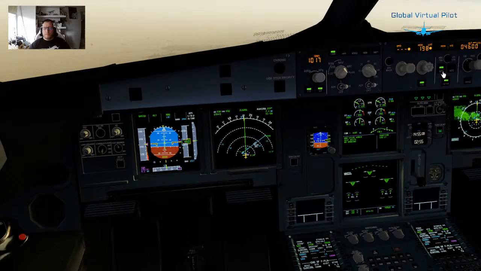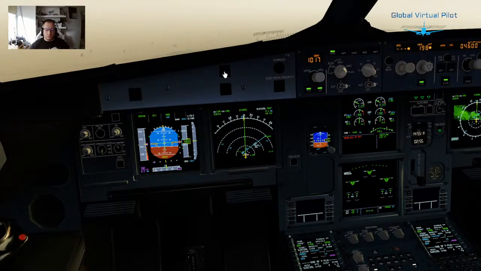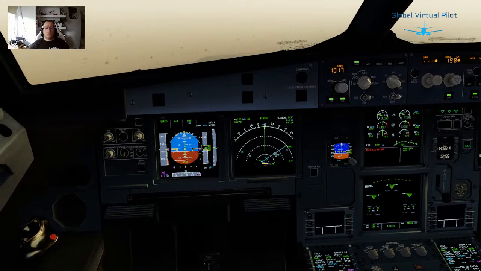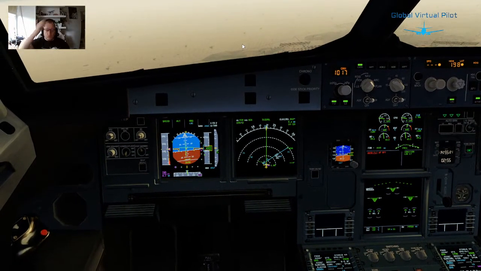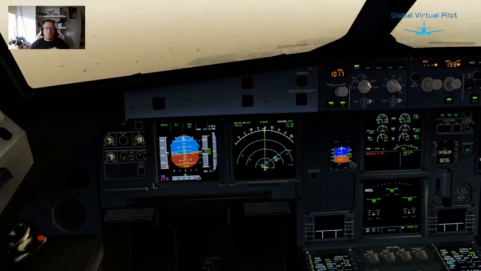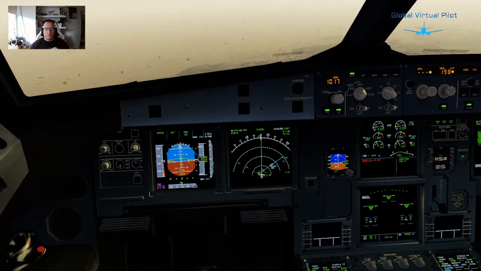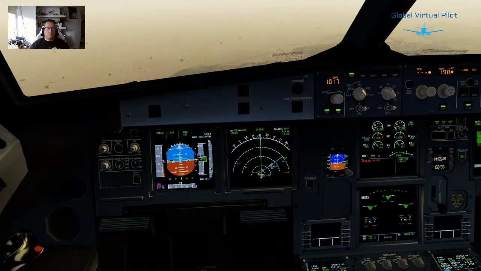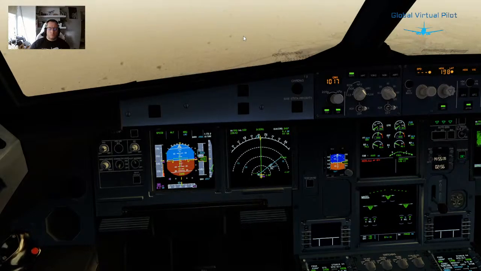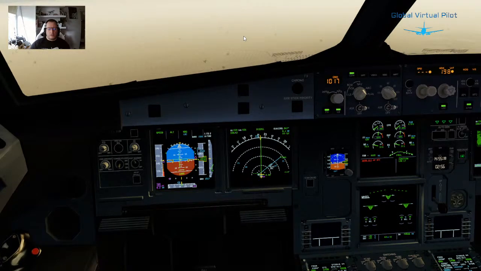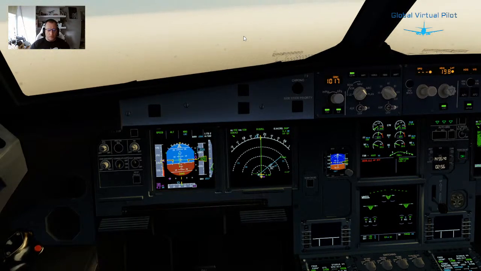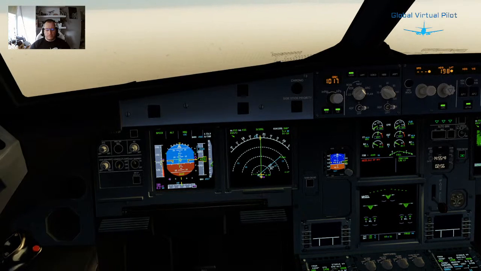And the autopilot off. ETIHAD 515 on final, 8 miles to go, runway 26 left.